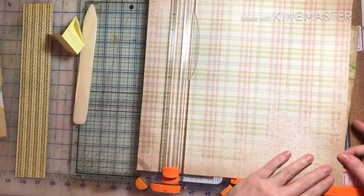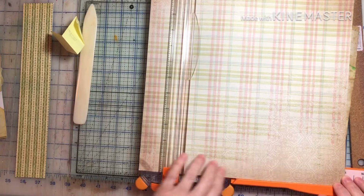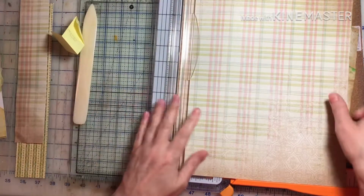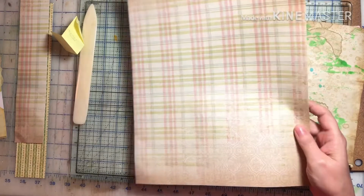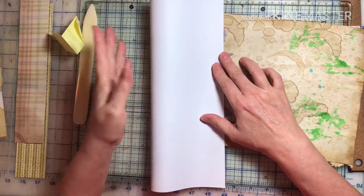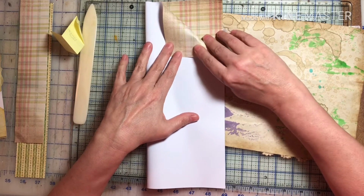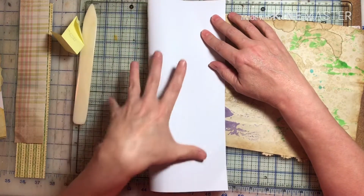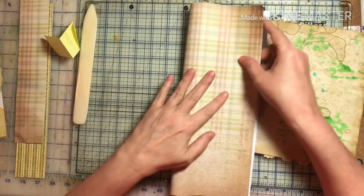Now this is going to be really thick, so right away I'm wondering if I'm using something wrong, because four layers is really thick. It's going to be really heavy, even though this is 28 pound, and that's going to be folded, and that's going to be folded. Let me go and find something that is not this heavyweight, you know, cardstock from my scrapbook pile, okay? I'll be right back.